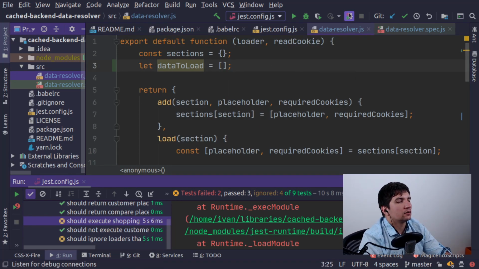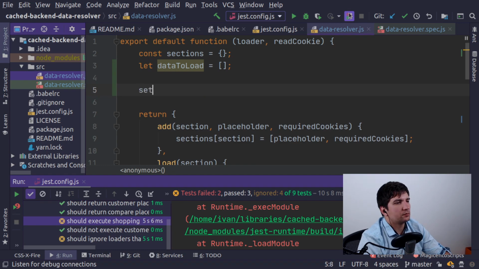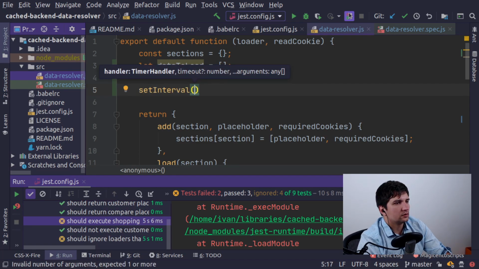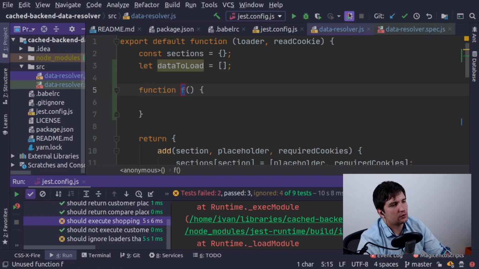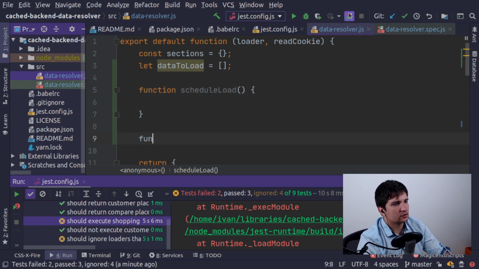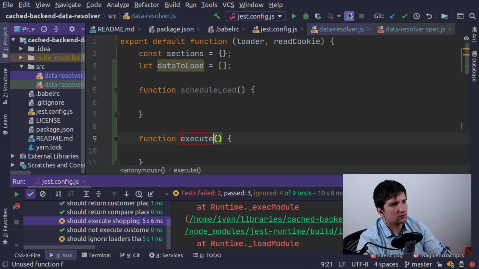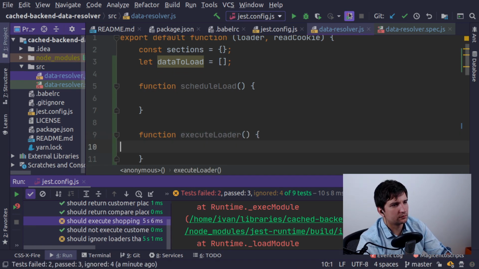So now we can also set up, let's say, an interval, or better to do it for the timeout. Probably better to do it for the timeout, and we'll create here a function and we'll call it schedule load, and another one will be execute loader.